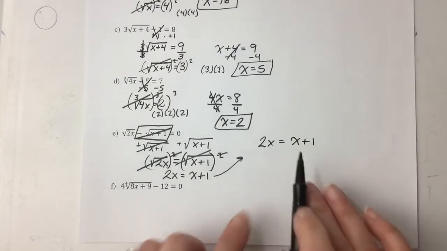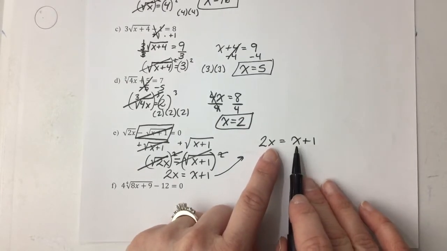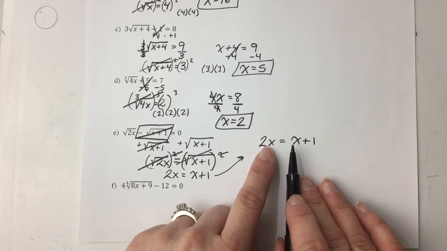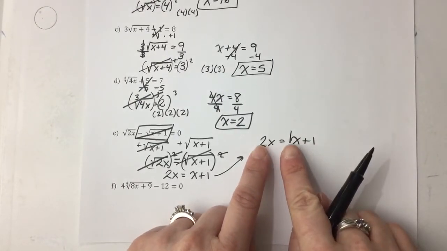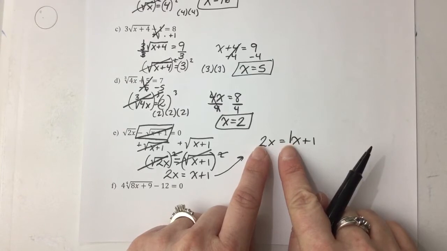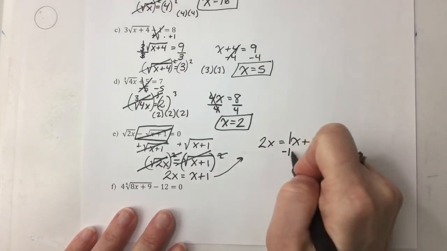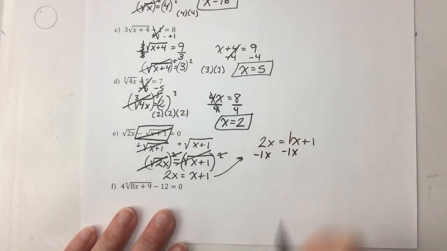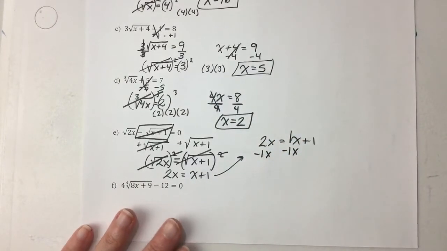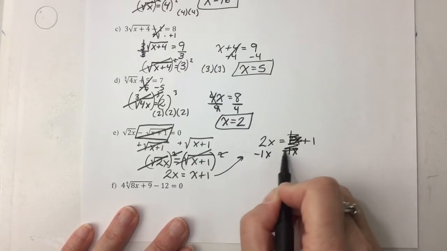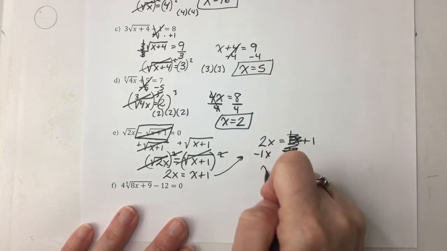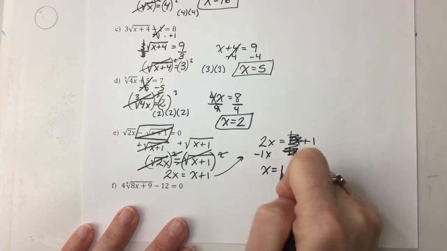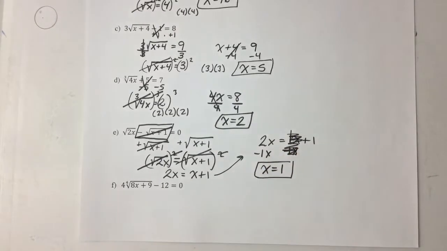Okay? I need x by itself. Beginning of the year, we talked about this. You can't have x's on both sides of the equation. This is a 1x. So what we practice doing is getting rid of the smaller of the two. So I have 2x and 1x. 1x is smaller, so I'm going to move it to the other side by doing the opposite operation. 1x minus 1x, that cancels. This side was 2x minus 1x. I just have 1x left. This side is only a 1, so x equals 1.